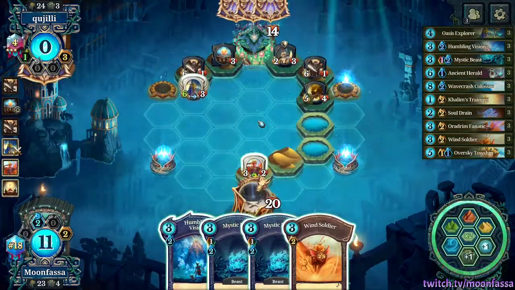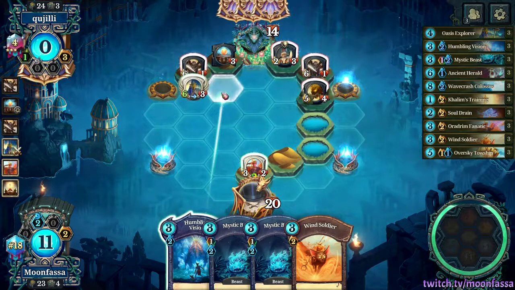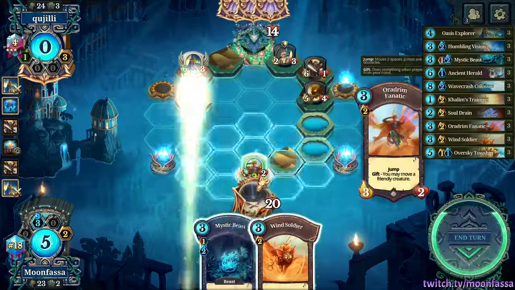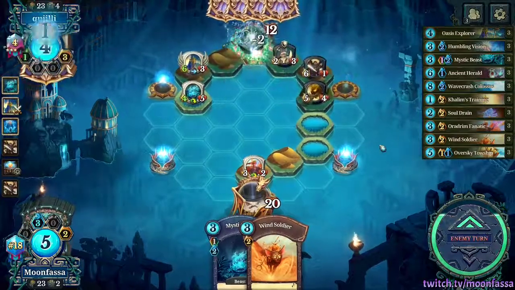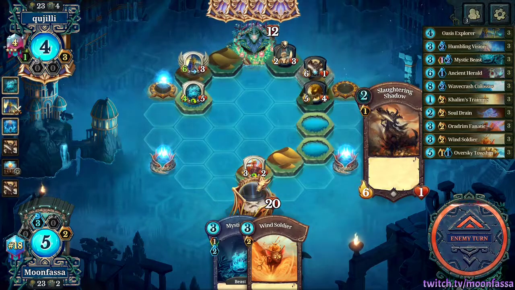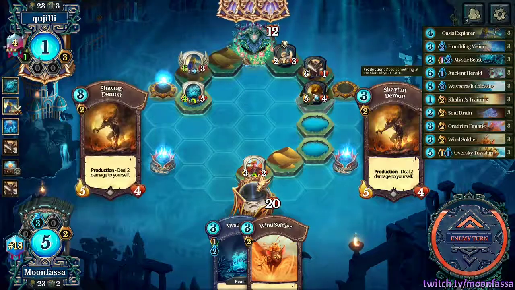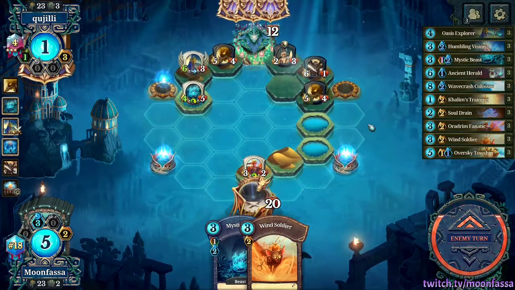A Wind Soldier. I think I still go for that same line. Drop Mystic Beast. We won't be able to collect this turn, but that's okay. Starting to set up some aggression on this left side. Wind Soldier is quite nice for that shadow that comes down. Keeping this demon alive is also kind of helpful because he'll keep hitting himself in the face.